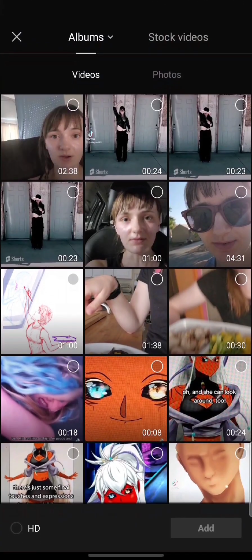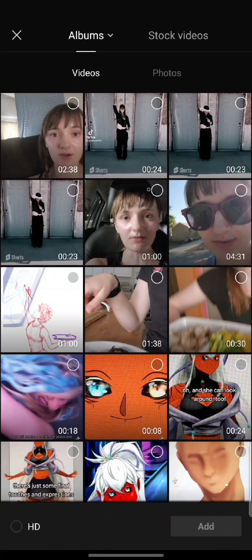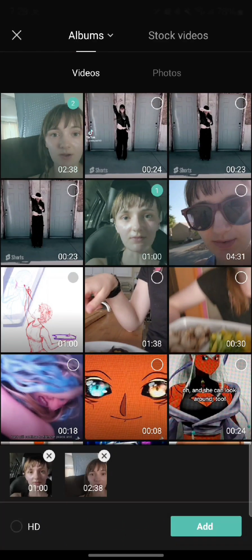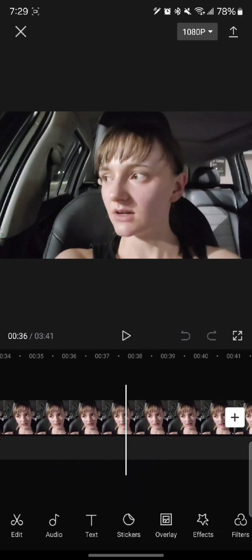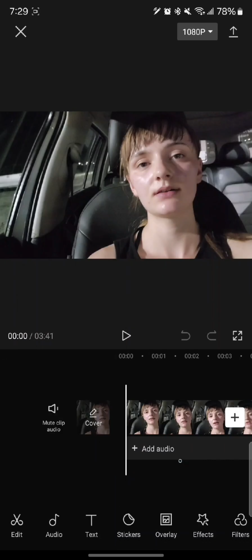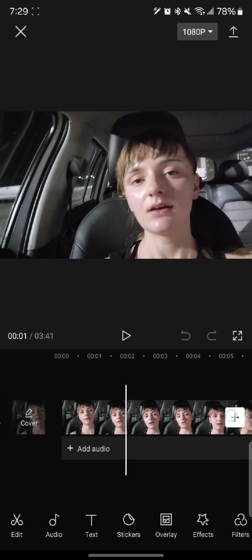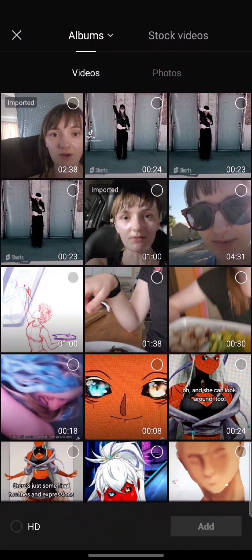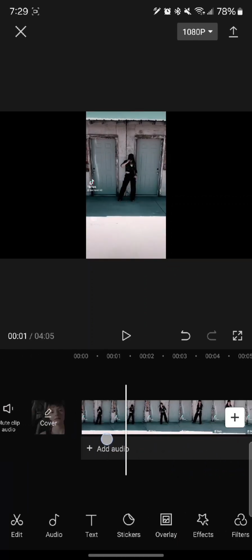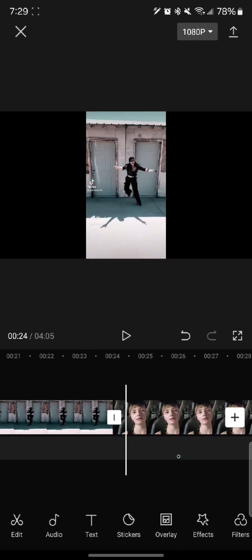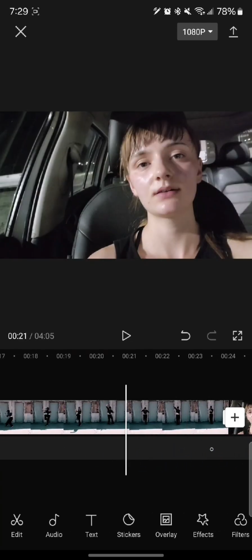So you're gonna click new project, and then you're gonna import the files you want. I just have two this time, it's really short. And as you can see, when I scroll across, it's all here. Pretty much, I import all the ones I want. When I'm making vlogs, sometimes I'll import them and then I'll have more to import. In that case, you'll tap this little plus icon here and you could add something else. And wherever your little highlighter thing is, that's where it's going to drop. So as you can see, it now put my video right in the beginning.